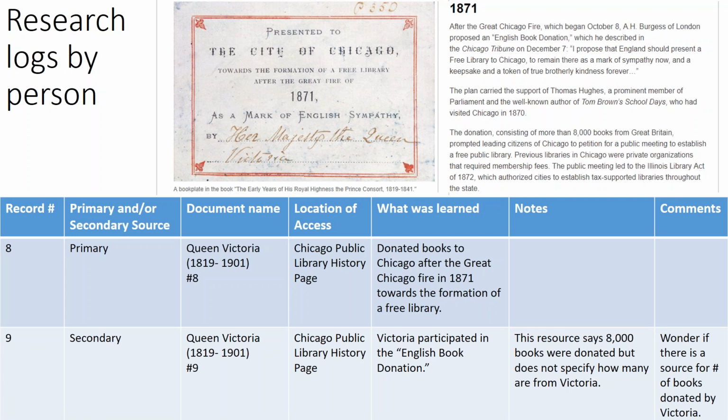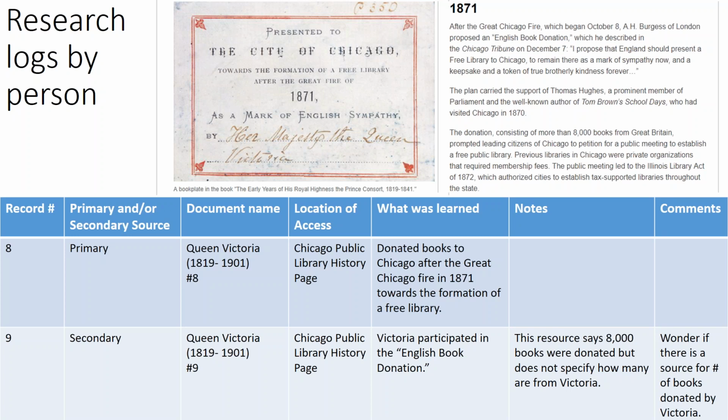So when we look down at our research log, in the example, the primary source part of it, the red boxed image at the top, is going to be our record number 8. This is the 8th thing that we have learned about Queen Victoria, or the 8th item that we have found that teaches us something about Queen Victoria. It is a primary source. It's showing us that it is from 1871. And we have a signature that looks a lot like Queen Victoria's. It may have been someone else's hand, but at least now we know it is, in fact, a primary source.